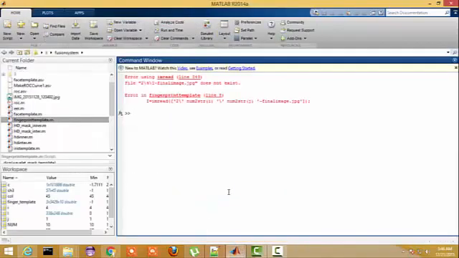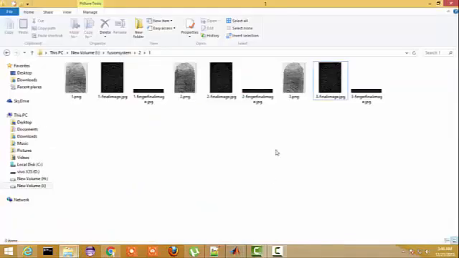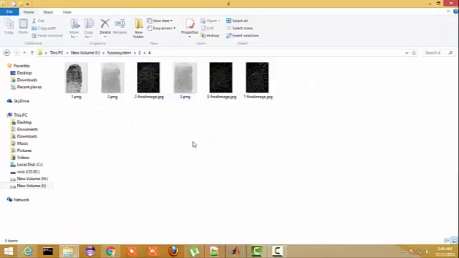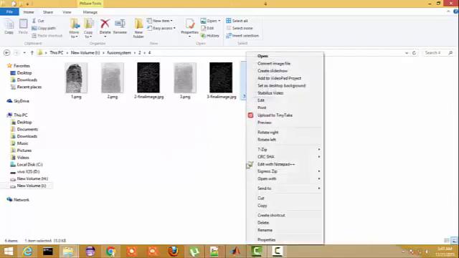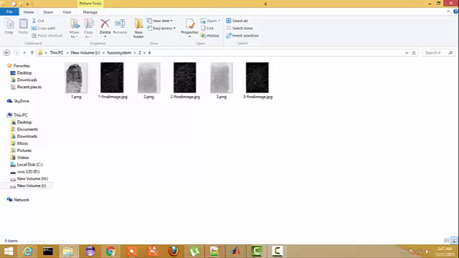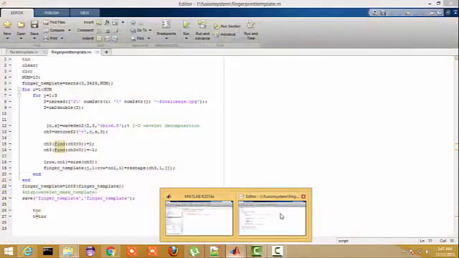Fourth folder. Let me check the fourth folder. Okay, here an image is missing, final.jpg. So I rename this image 1. Okay, now I got it.